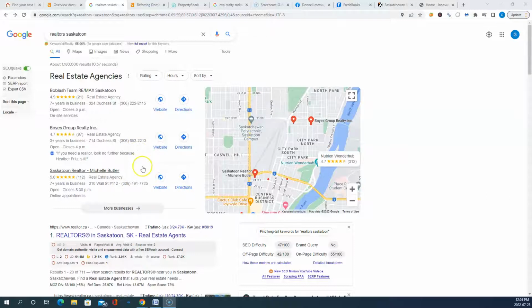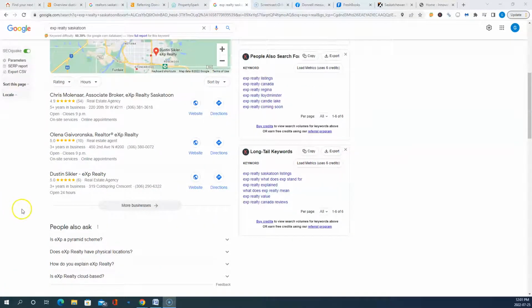And if you're like me, I don't typically scroll past these top three, right? Why would I? Especially if I'm on my phone searching for a service. Boom, it's all right there for me, right? Reviews, location, linkage to website, directions. And so I pulled yours up, or it came up just from an EXP Realty Saskatoon search. You're third down, so not bad.